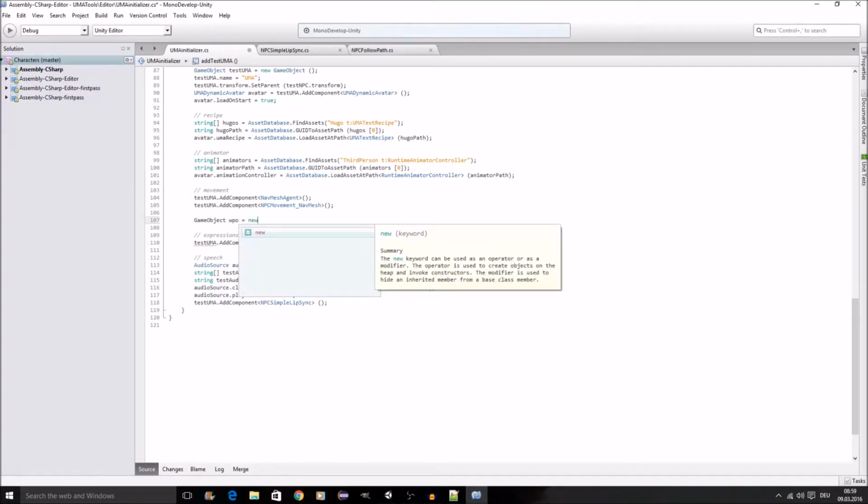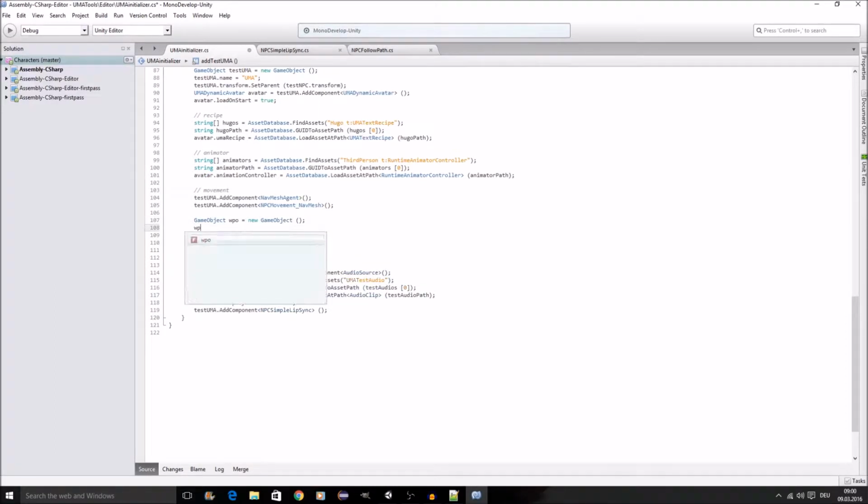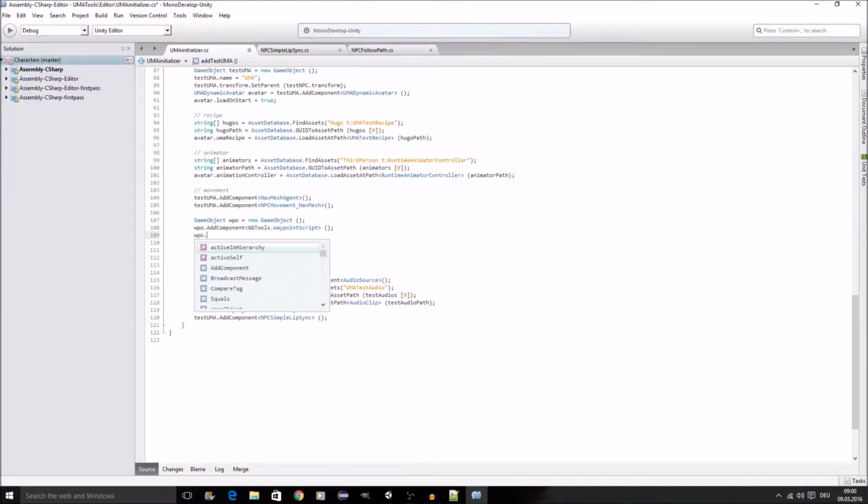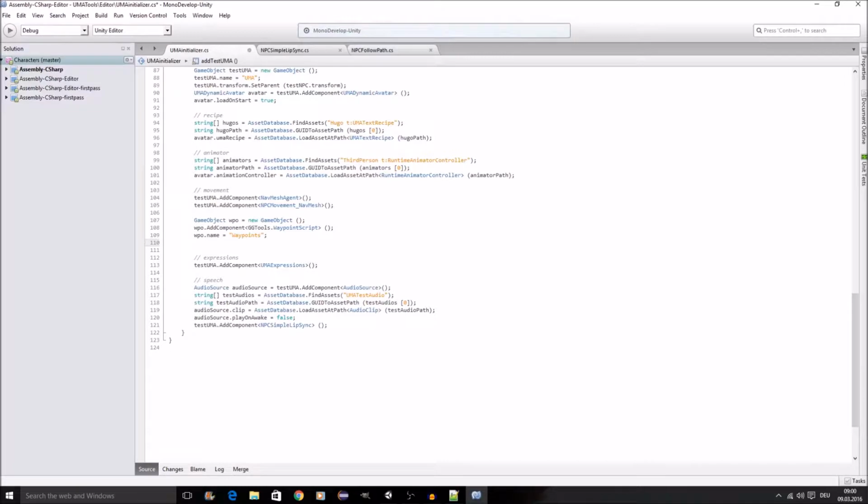The waypoints object is a new game object, and we're gonna add the component ggtools waypoints script. Of course this requires that you're using the waypoint script that I've created in the tools series. If you don't want to use that, you would just need to set up your own scripts here. The waypoint script right now does not do anything but serving some coordinates to the movement scripts we're using. Later on we will add a bit more, so you might want to consider using the waypoint script.